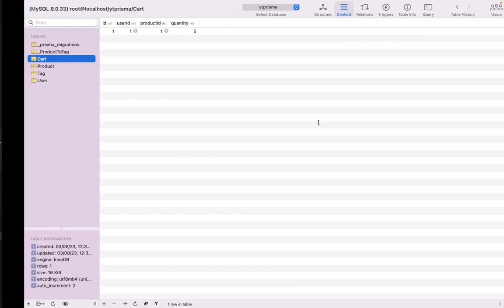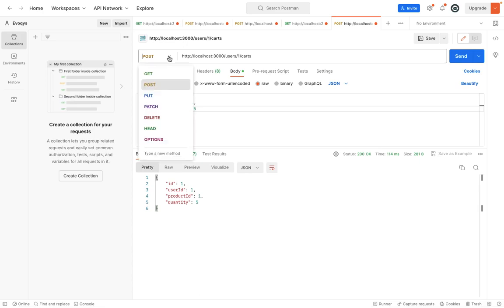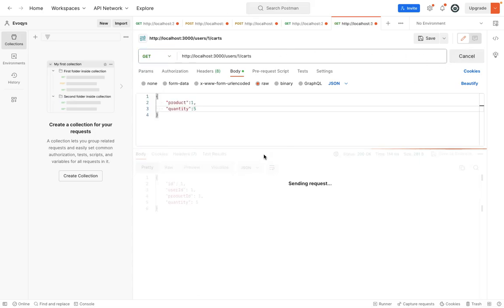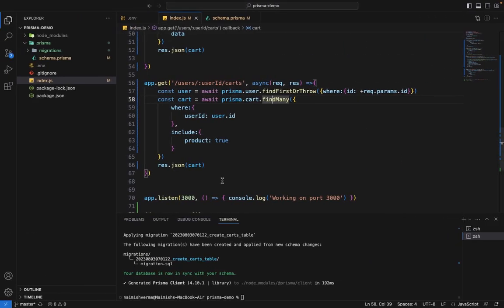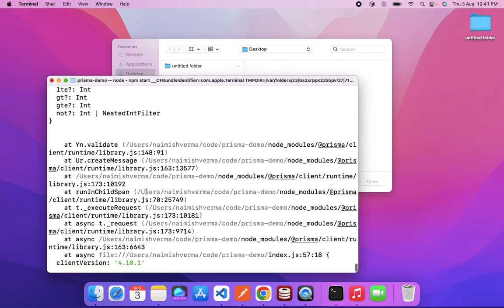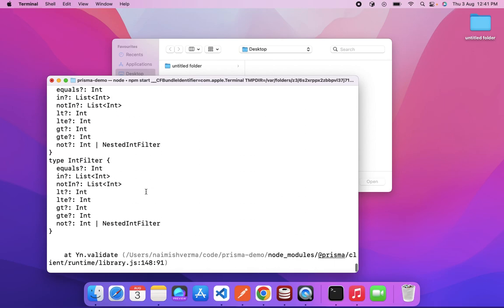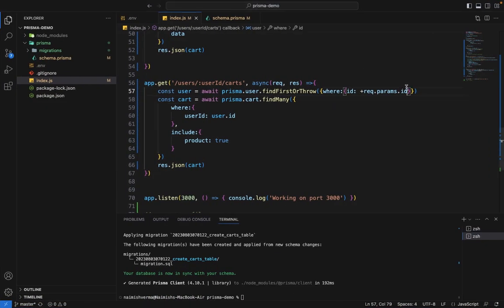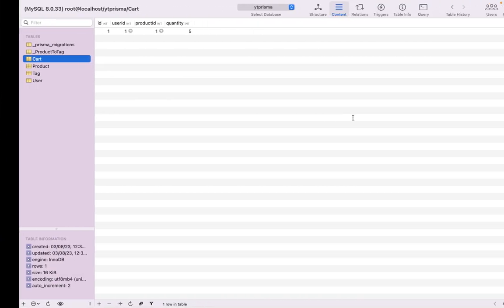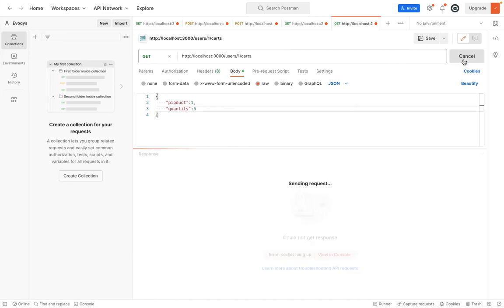Now let's go ahead and give it a try and see if I have made any mistake. So I'll fetch the cart of user ID 1. Okay, it's a mistake, as usual. Now let's see what I have done wrong. ID is not a number because I have passed ID here. The same mistake I did in the previous lecture. So it's user ID, not the ID. So now let's go ahead and see.